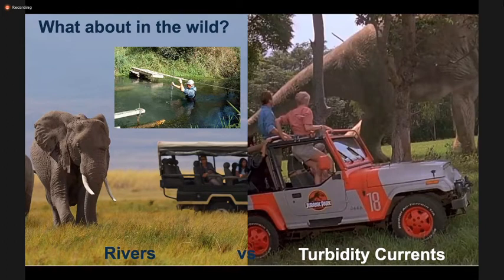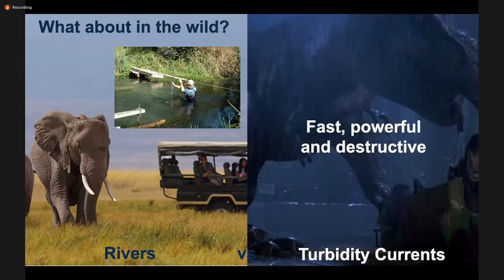And whilst we have millions of measurements of rivers, of velocity and sediment concentration, Peter Talling has told many times there's only a handful of places where we have any direct measurements of turbidity currents, and very few to get to sort of estimates of what the sediment concentrations are. So we're left with open questions of how similar or how different these processes and features are. And one of the challenges is because turbidity currents have trashed and damaged and destroyed a lot of the instrumentation that's been placed in their path. It's simply not been possible to get these detailed measurements.